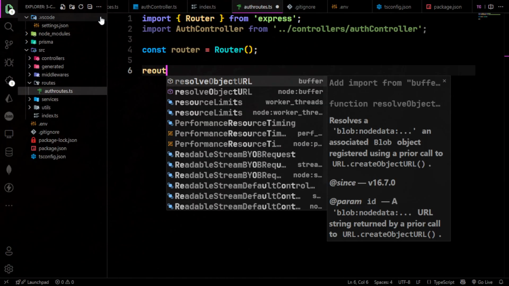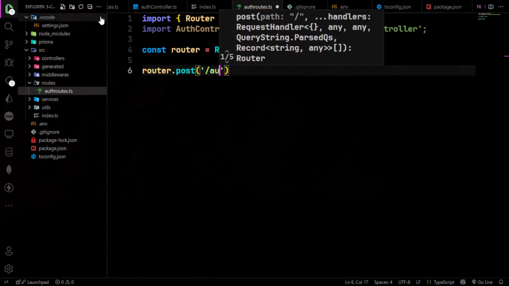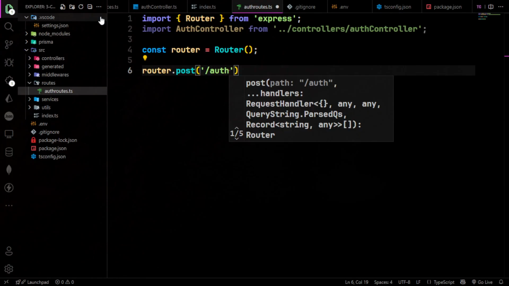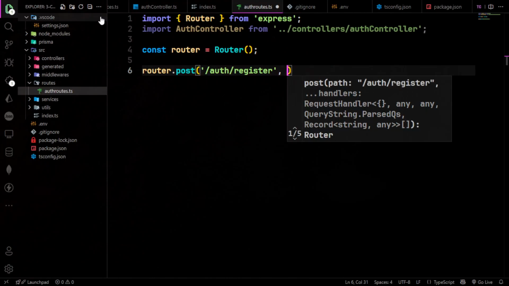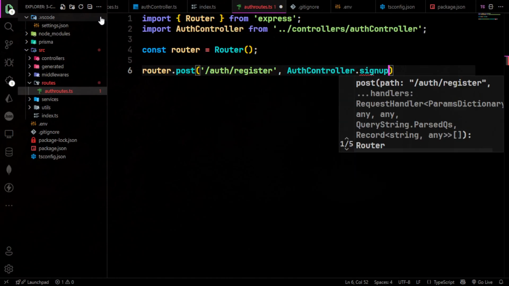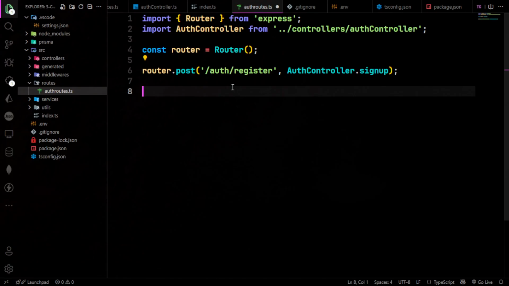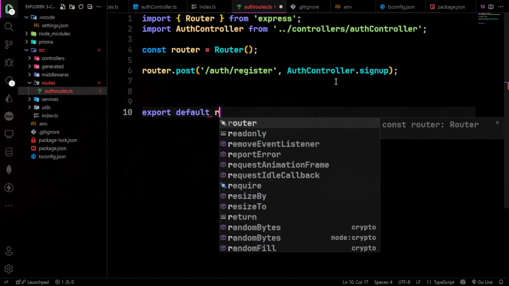Then router.post. First I have to do sign up, so I will give the URL endpoint name auth, and then register. When the user hits this endpoint, auth register, then this controller function will be called. So authController.signUp, and then export default router.